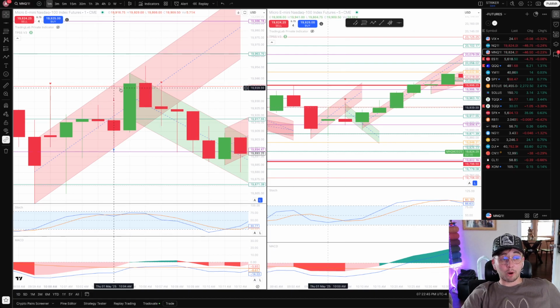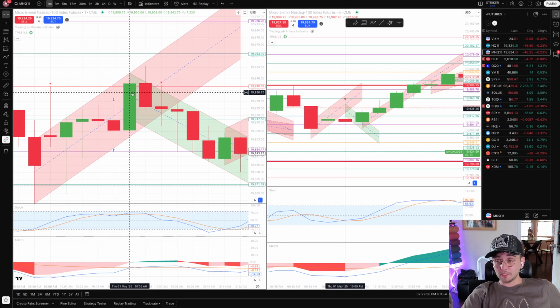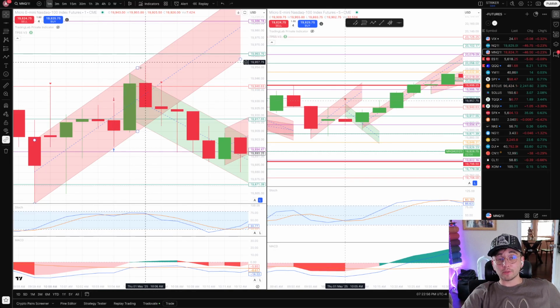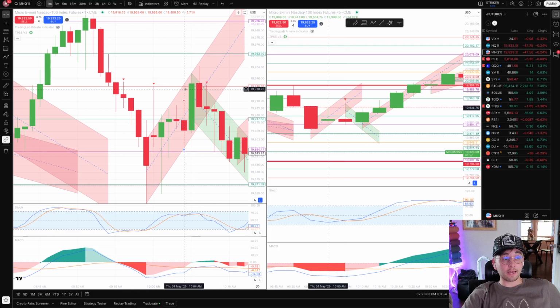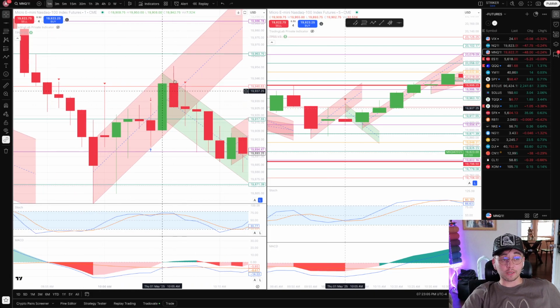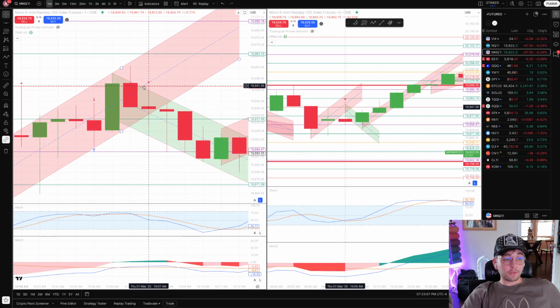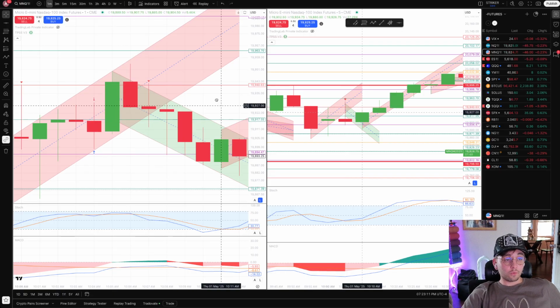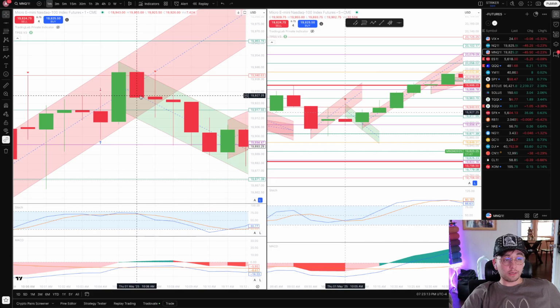There are people that bought this, FOMO'd in. I don't think in our Discord, but there are people around the world that bought in on this candle, like, this is going to go. They bought in early and they were expecting this daily to hold, or whatever level of support or resistance that they had. They're expecting this to turn around right here, but it didn't. And this is in respect to our daily level right here, our steel wall. We watched it, we saw it break, and then we saw it try again and reject.